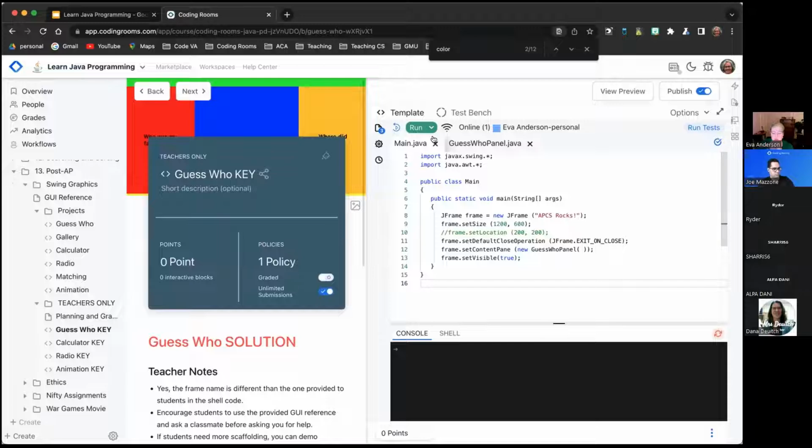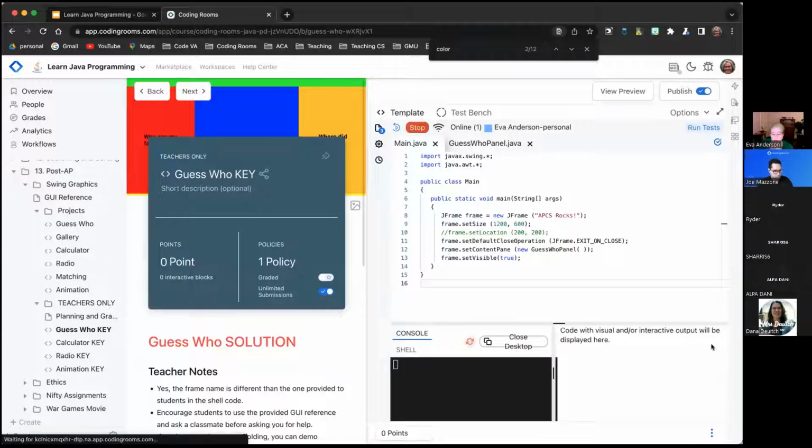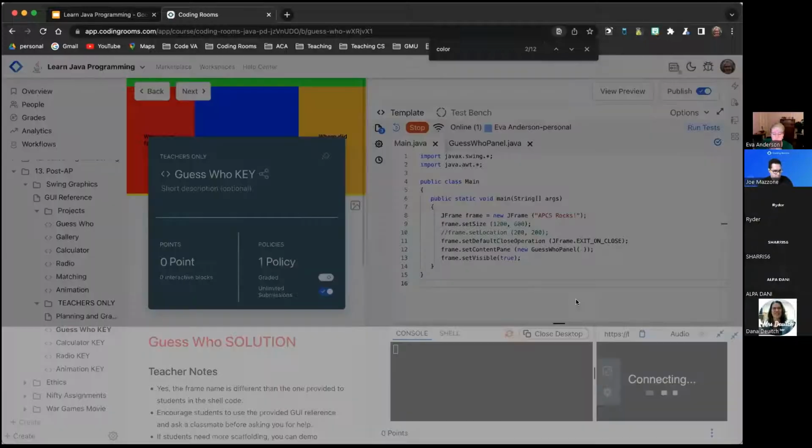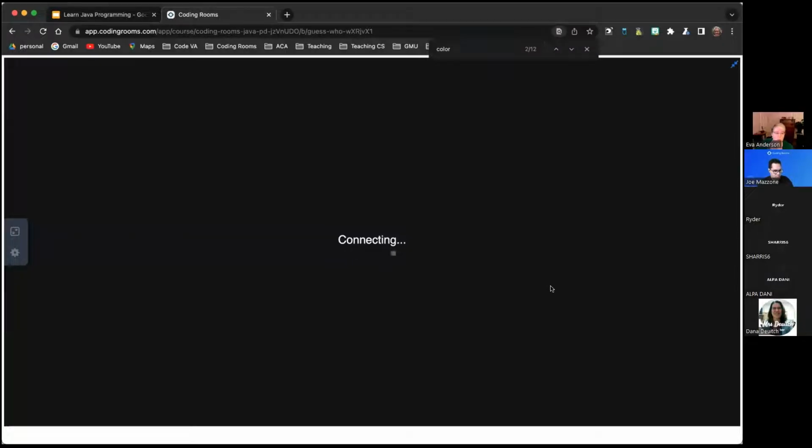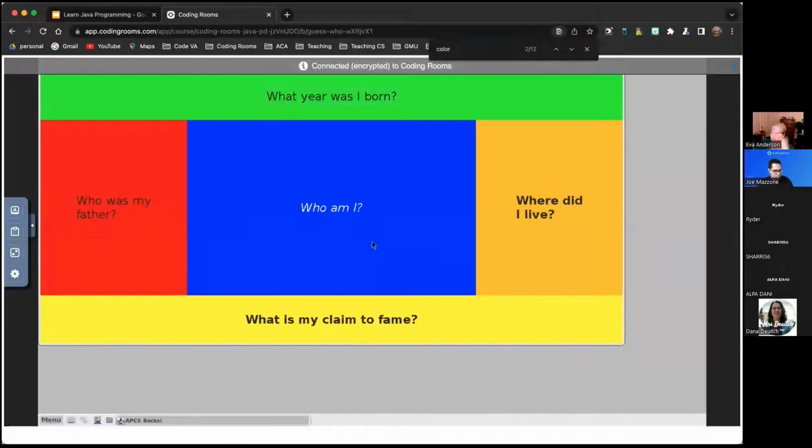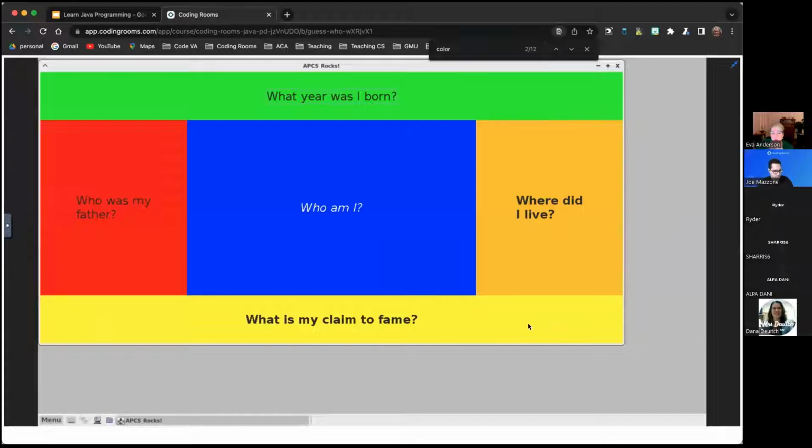So this would be the first one, either this guess who that someone was just mentioning, or there's a gallery where they click buttons and pictures just come up. With this one, the questions on the outside they come up with and they put them on the buttons.